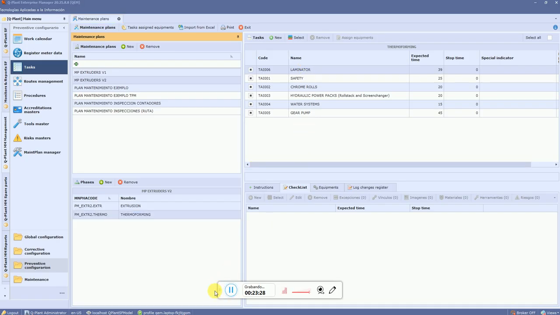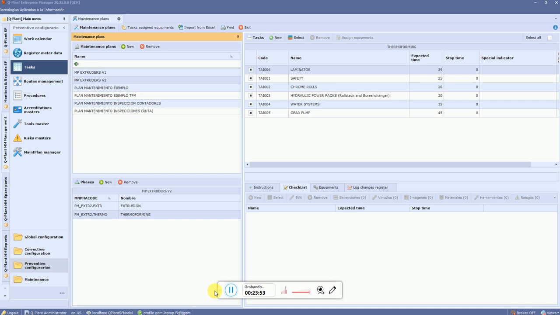And here is where the usefulness of the phases in maintenance plans comes in. It allows you to group maintenance tasks. However, the fact is that this task can behave completely differently from one plan to another or from one phase to another.